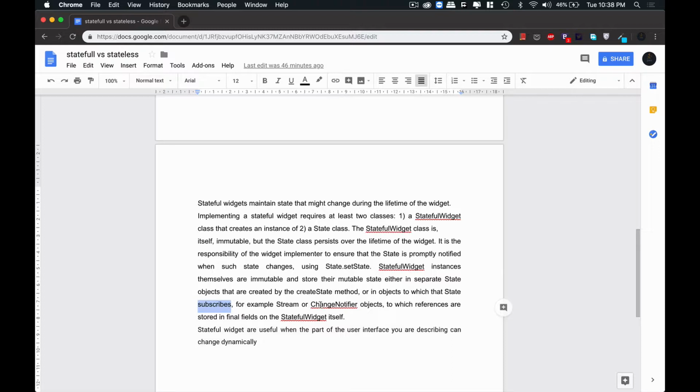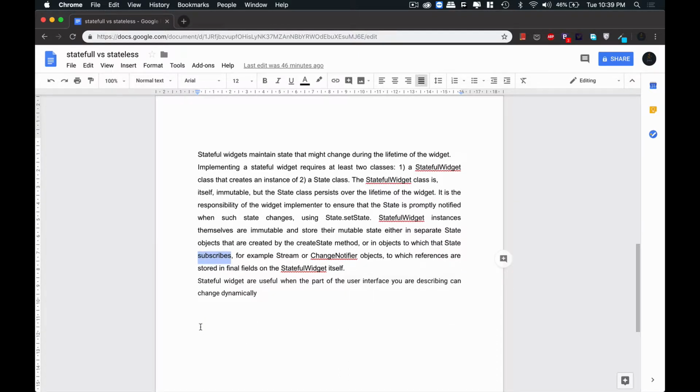For example, Stream and Listenable objects, to which the references are stored in final fields on the stateful widget itself. The last point is that stateful widgets are useful when the part of the user interface you are describing can change dynamically.